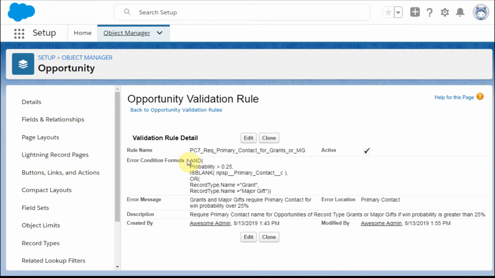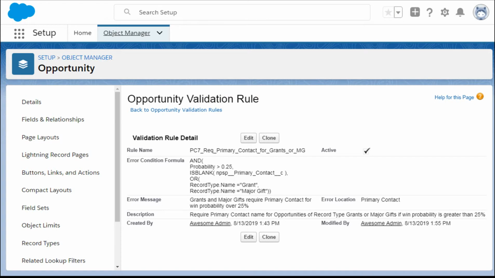We're saying when probability is greater than 25%, when the primary contact is blank, and either of these two conditions, record type equals grant, or record type equals major gift, we want to make sure that they have a primary contact. So the primary contact can't be blank is basically what that means.